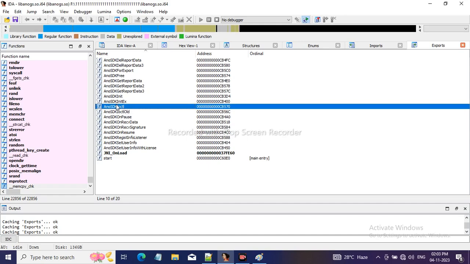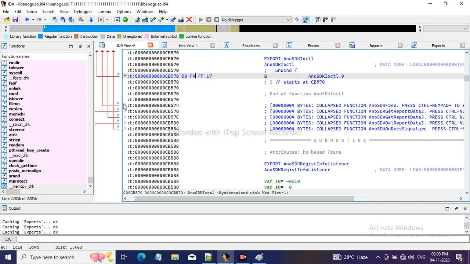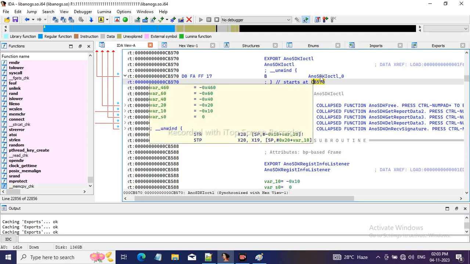Okay, first we select IOCTL. Don't select IOCTL old, only select IOCTL. Okay, double click on IOCTL. First we check here, CV570. This is the directory starting value of NOSDK IOCTL.